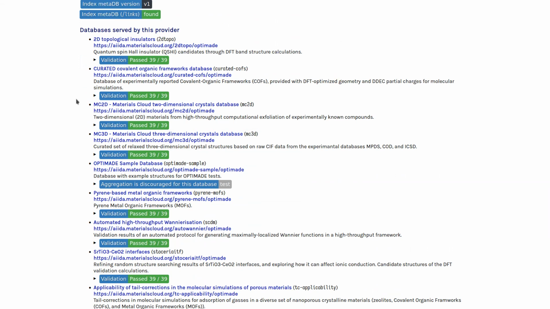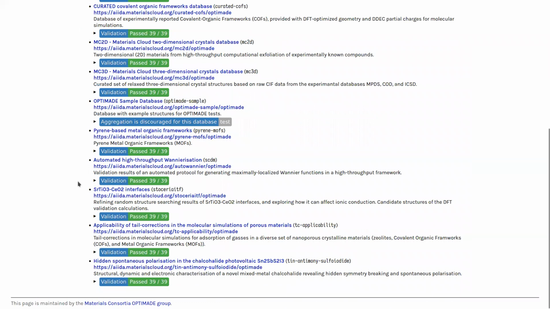The format that we came up with is completely flexible for things like 2D materials, also 1D materials, 0D materials. It's not just 3D crystal structures, even if that is the majority of data. And you can see there's some MOFs and things down here. There's all kinds of fun stuff.